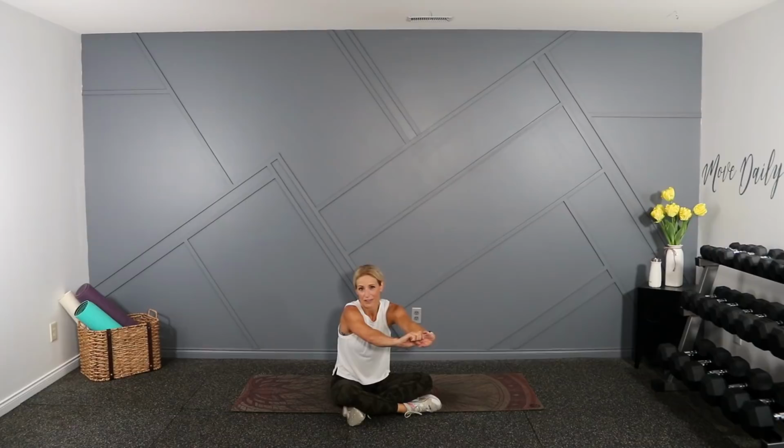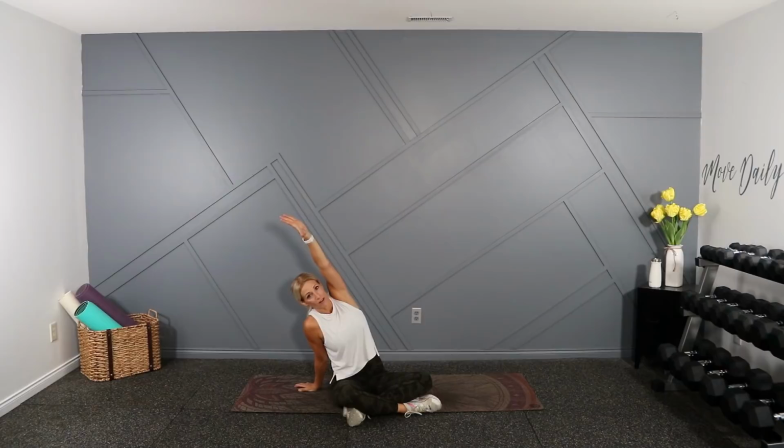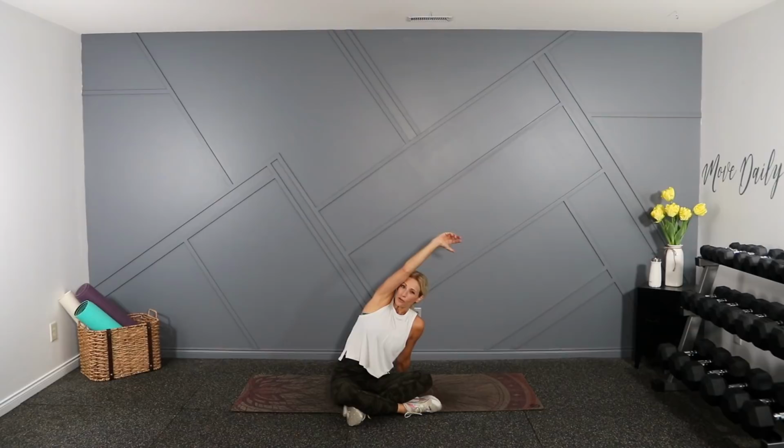So I encourage you to try that today. Sometime today, you can even set an alarm, try that insight timer. They've got free meditations, like even some are 2 minutes long. Everyone has 2 minutes. Anyone can do anything for 2 minutes. But it helps you to practice being mindful and attuned to your own needs, your wants, your body signals. That's all very important when it comes to improving relationship with food.